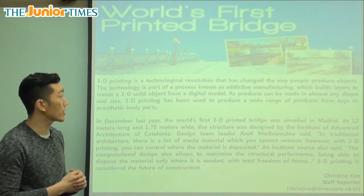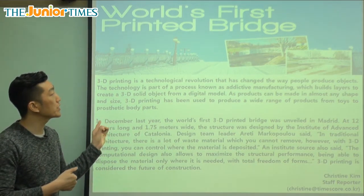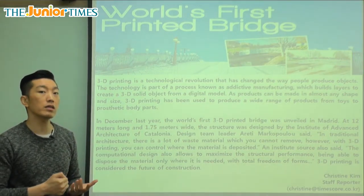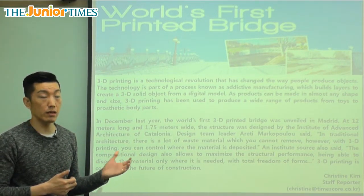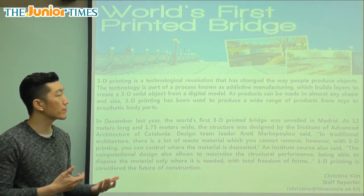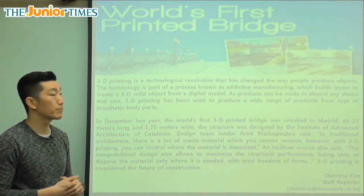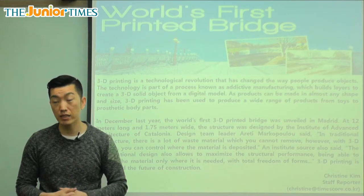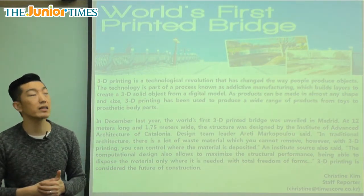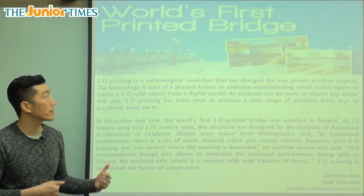That's why they believe that doing it in 3D is the best way and the future of building. I didn't know that you can print an actual bridge, but I've seen 3D printing — people have been talking about it for the past couple of years, and they can actually even print 3D keys. You can print all different kinds of things, and now they're doing it on a much bigger scale — they can build a bridge, and maybe a building next. Very interesting article.